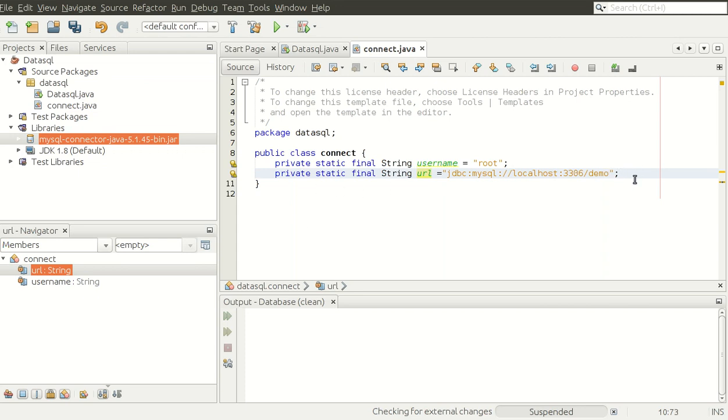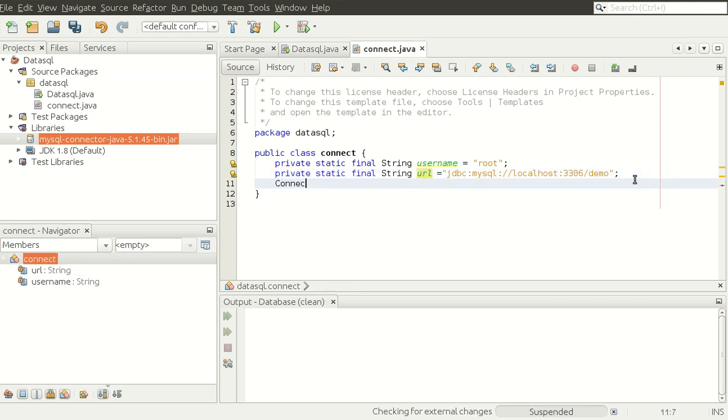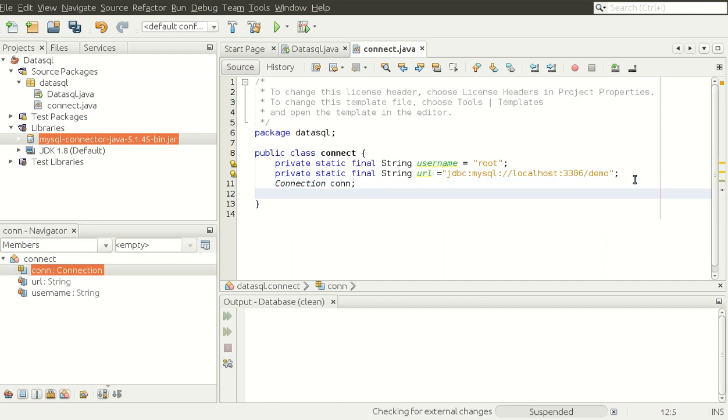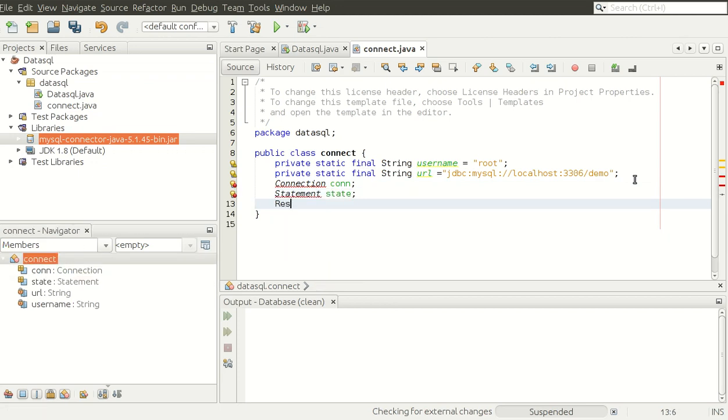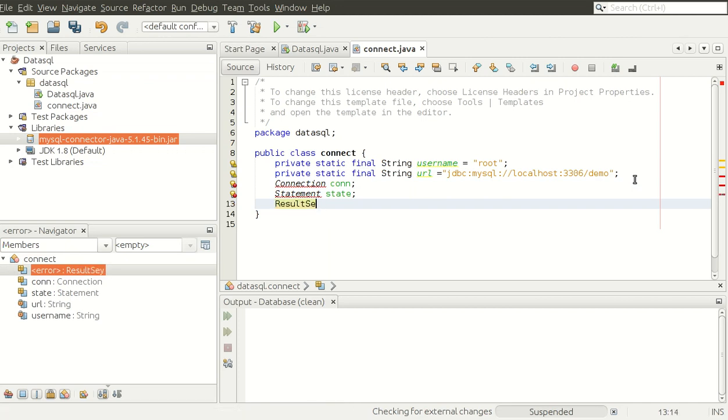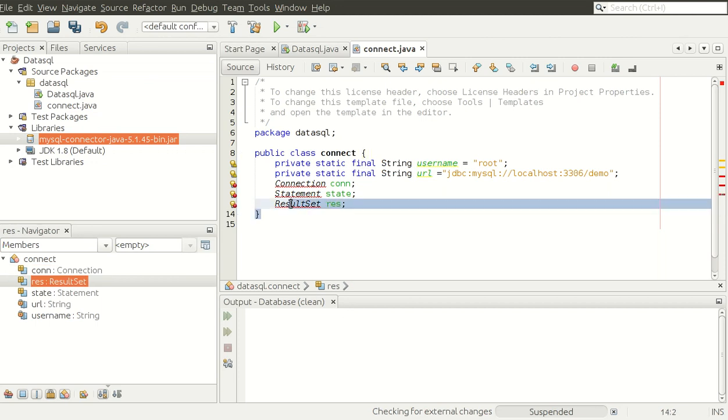After that I would like to import some classes: Connection, Statement, then ResultSet. After this you can see I am getting an error because I haven't imported the SQL package.